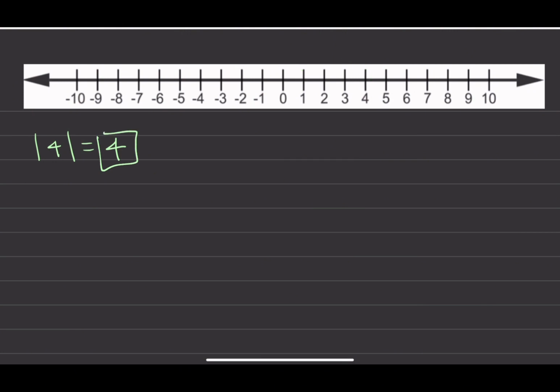Well, what if it was a negative? So let's say, what's the absolute value of -6? And here we go. We're going to use our number line. We're going to start right here. I'll put the dot up there so it's easier to see. And you just go. Which means the absolute value of -6 is just a positive 6. It really is just this straightforward.